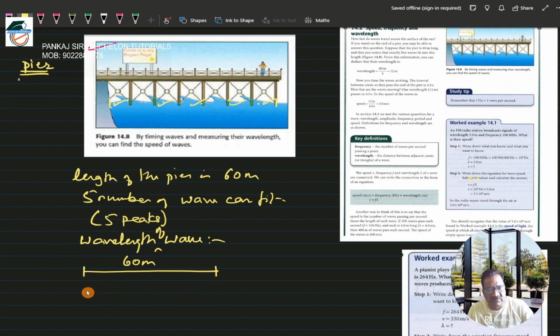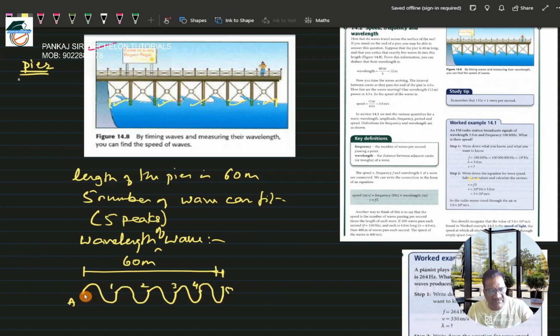I'll draw that again for you. So the wave starts from this point A. This is one wave, this is two, then this is three, this is four, and then this is five. I'll extend this a little bit. Can you see those 3, 4 and 5? So these are the 5 waves.